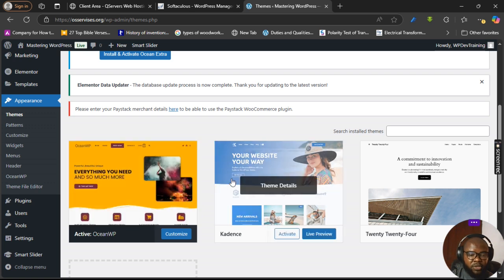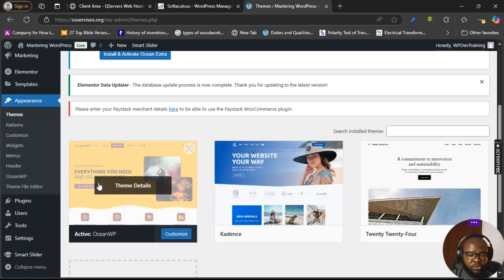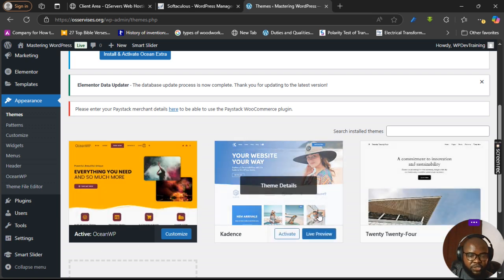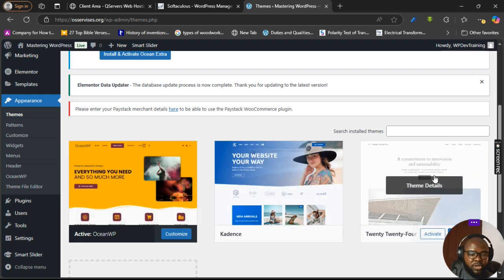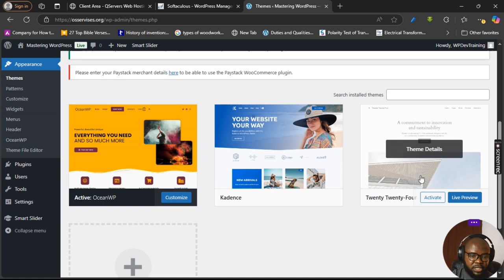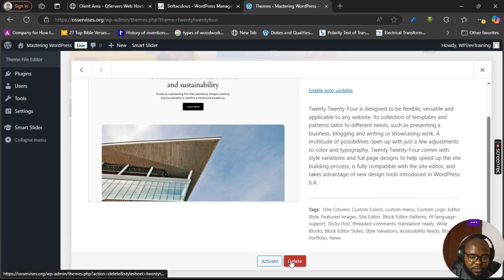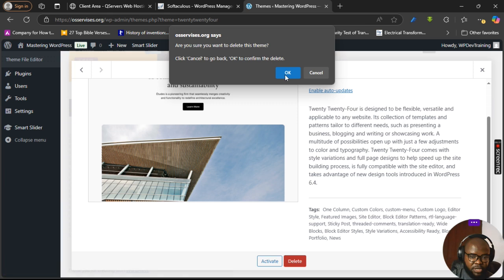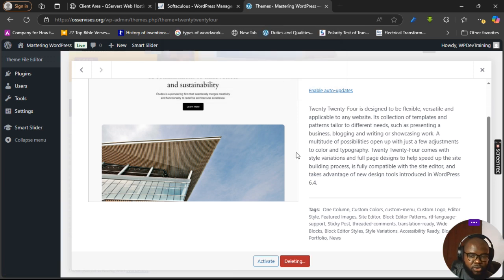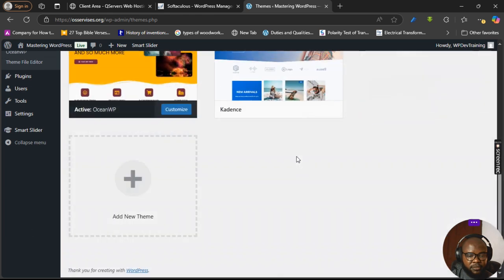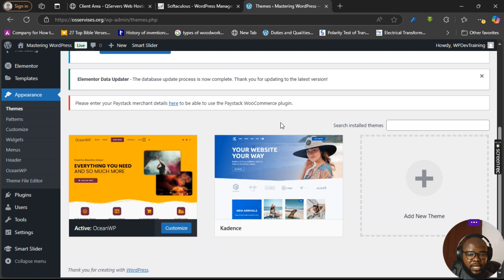The only reason why we're having one is for a backup theme. So in case this fails, we can just fall back to this while we're trying to resolve whatever is the issue with whatever we're using as our main theme. And you can see here, this is the main theme, the active theme. All of these are just extras. Other than that, you shouldn't have any other. So we're going to delete this. You see what I did? Click on the theme, click on delete, select OK, and that will be deleted. Yep, so it has been deleted.